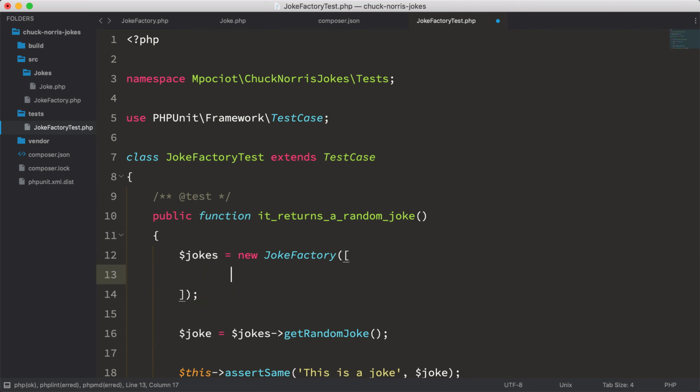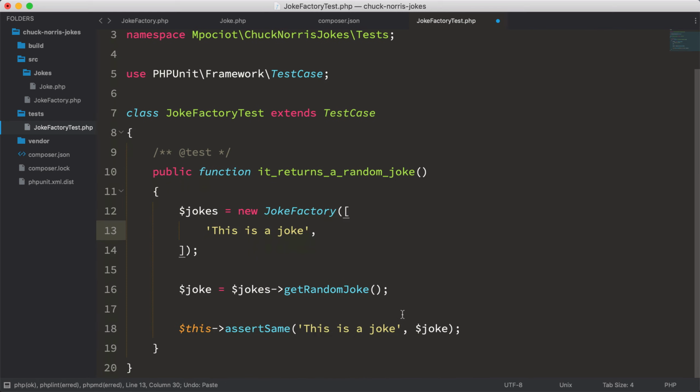So I want to be able to do this. So if we only put one joke inside the joke factory, get a random joke, then we would assert that this joke is equal to the string that we have in here.